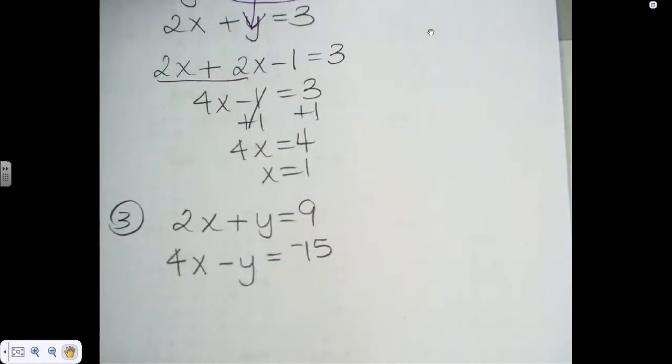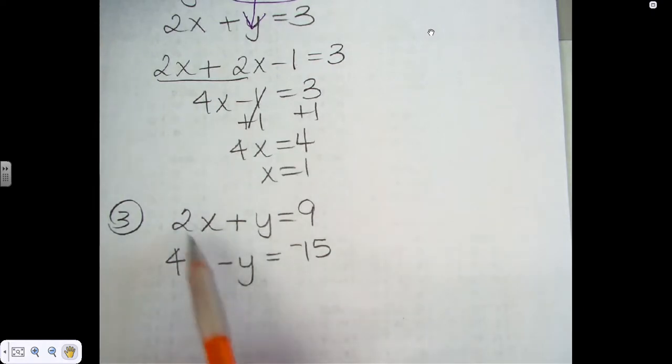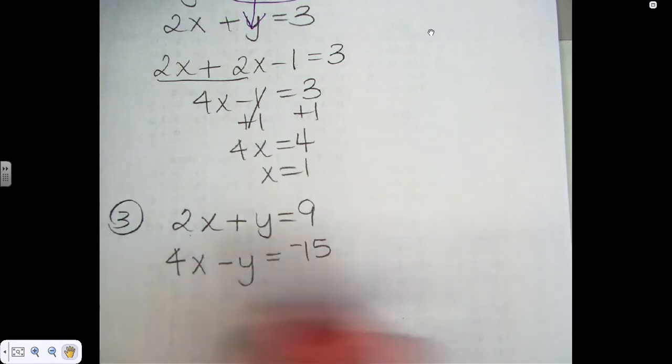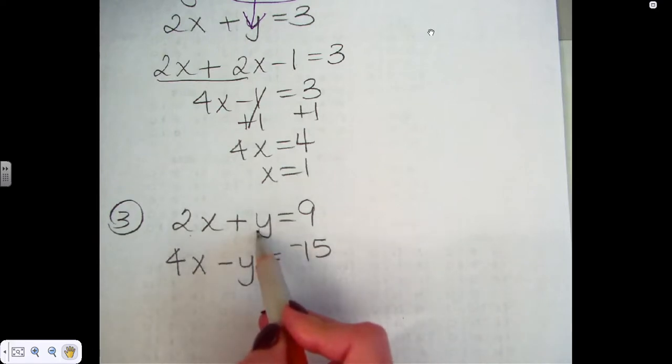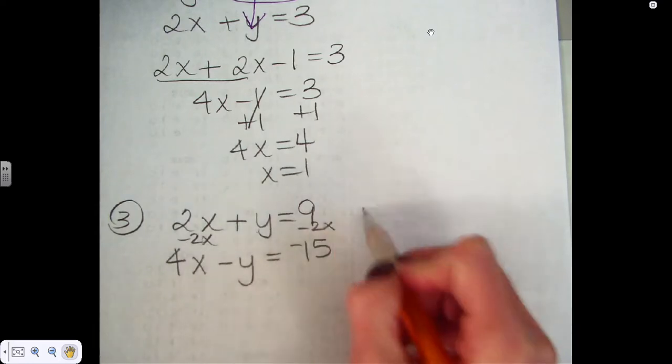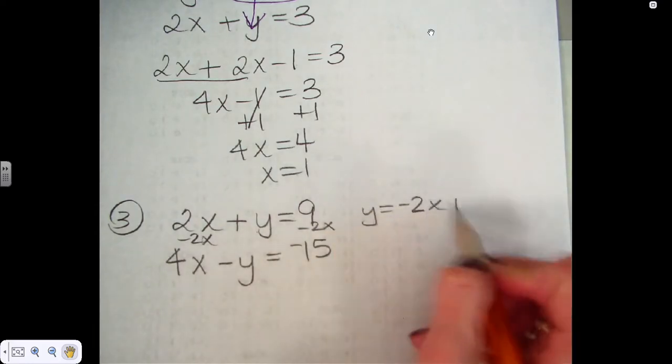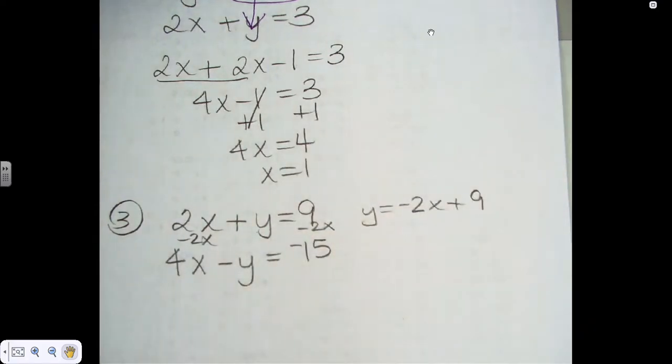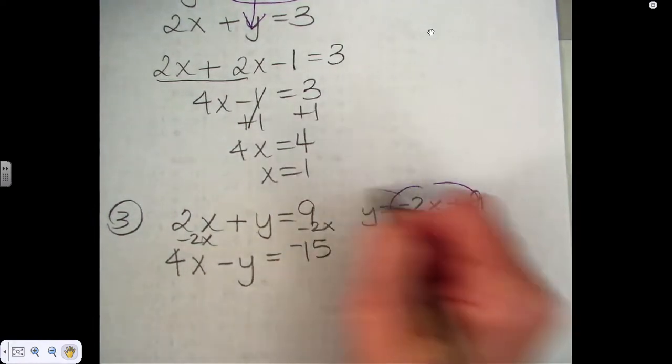now here's one that you're going to have to manipulate one of them, because I don't have one of the equations set equal to a variable. Well, the easiest one to do is this one, the first equation. That way I don't have to deal with negatives. So to rewrite this solving for a variable, I'm going to choose to solve it for y because it has a coefficient of 1. I subtract 2x from both sides, so my new equation is y is equal to negative 2x plus 9. Now I can take this and plug it in.